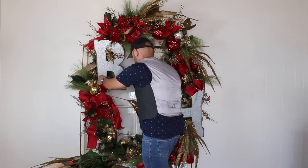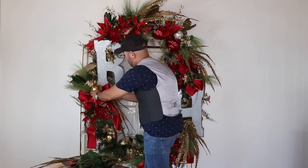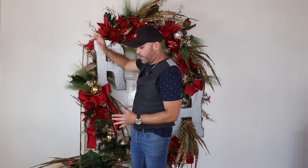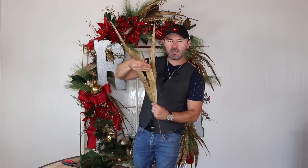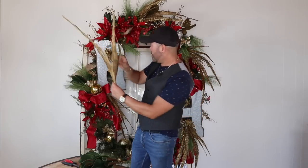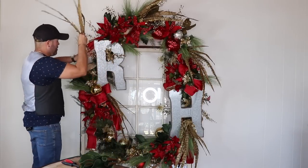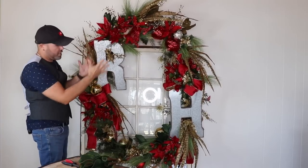I'm gonna go ahead and open my bow and just insert this one right here. So there's one coming down and there's one going up, and I feel like the other one needs to be right here. And for this one, I'm gonna go ahead and bend these feathers just a little bit so it really gives it a little bit of air. So I'm gonna go ahead and add this one. I'm gonna move over to this side. I'm gonna go ahead and add this one right here like this. And look how pretty that looks.